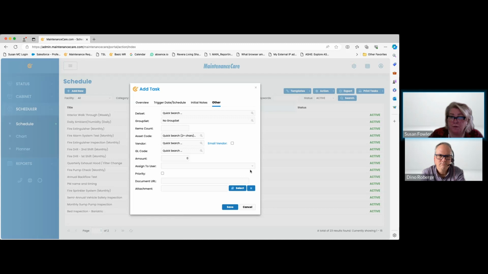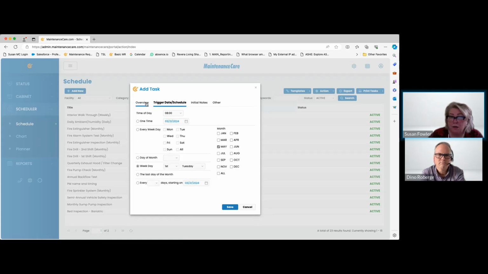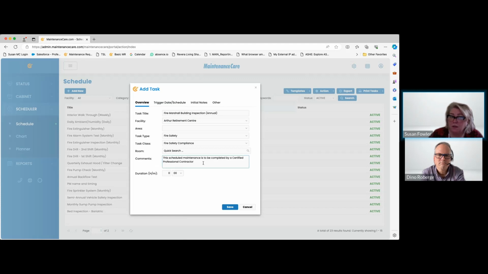So you can pre-assign preventative maintenance to a user. You can set it as a priority. You can attach a link to a SharePoint drive or a Google Drive where a document might reside. You can also assign to a vendor. Remember, when you're in here and you are talking about adding documentation, it is important to actually reference it. Please see attached, right? Or please see link, or please see reference document. It just points the person in the right direction as far as attaching any documentation.